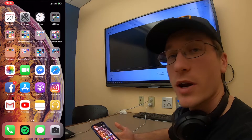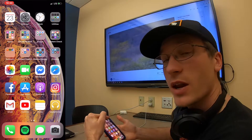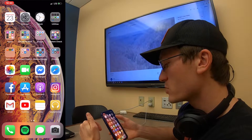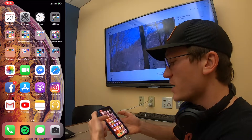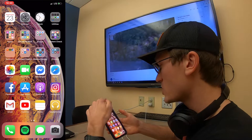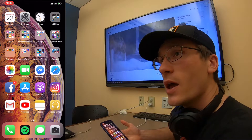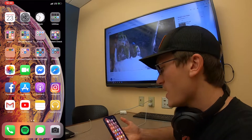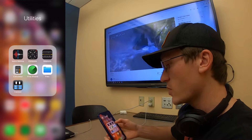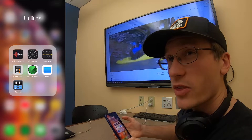I'm going to start from the top and work my way down to the bottom. At the top you can see I have all of my applications and folders that I don't frequently use — I may use these once or twice a day, but they're out of thumb's reach. I keep my more frequently used apps down at the bottom that I'm constantly logging into throughout the day. The first app I want to show you is an interesting one. I have an iPhone XS Max, and I'm not sure if this application works on other iPhones, but it's on this phone.